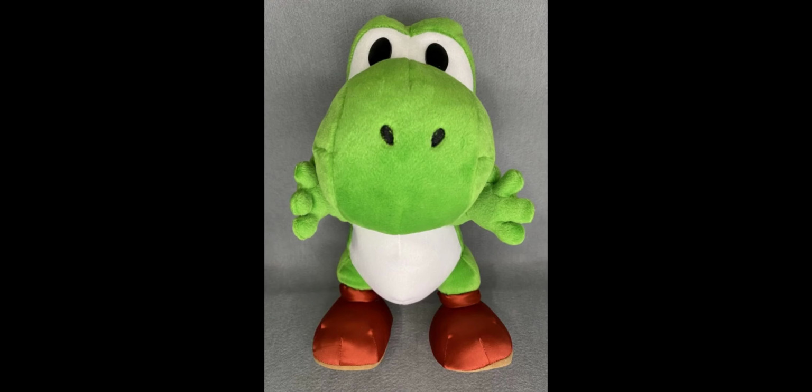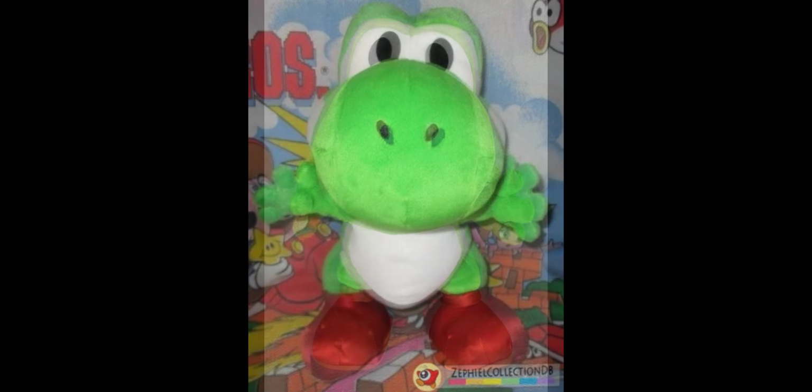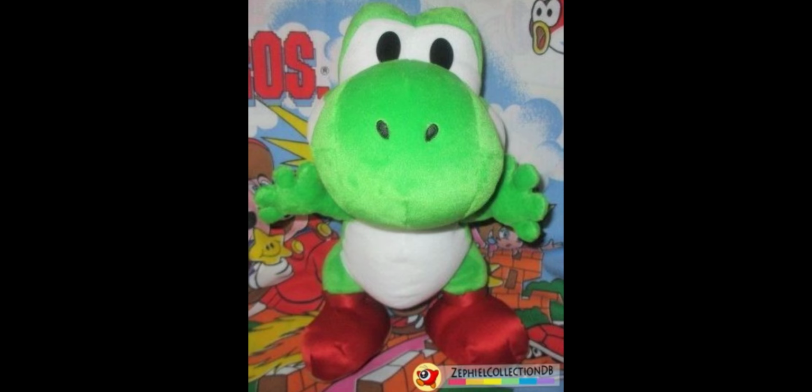And the shoes are made out of a really shiny material and they're really well stuffed, and I'm not sure if they have something in the bottom of them, but they probably do because they seem to just be really flat on the bottom, meaning that they probably have cardboard or something in them.